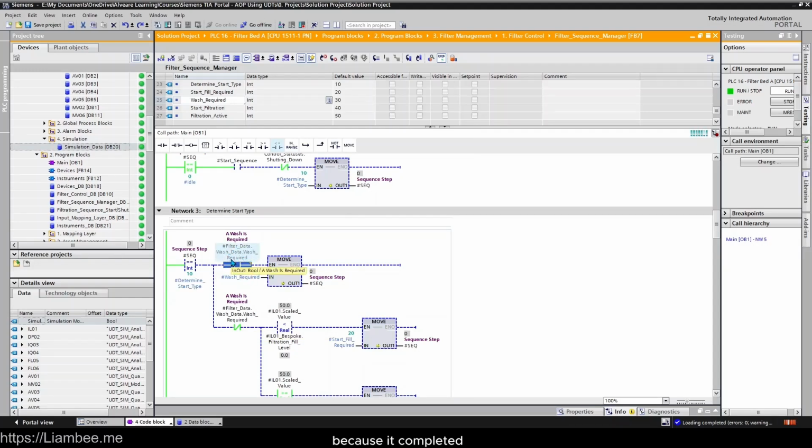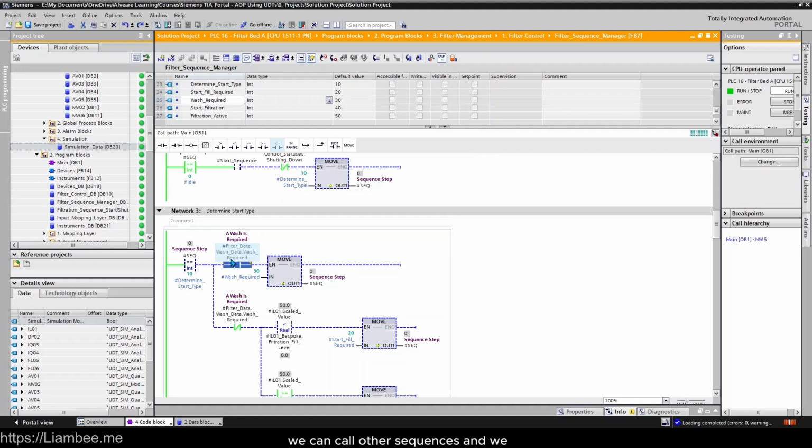because it completed. If it failed, then we could have an input via another interlock into our shutdown system that says, shut this sequence down because I can't go any further because I need to do a wash, but that wash failed. And when we do the complete walkthrough at the end of this course, that stuff will be present and we'll be able to see how that comes together with the visual graphical HMI that clearly demonstrates that. But for now, I just want you to get into the mindset of using interlocks.